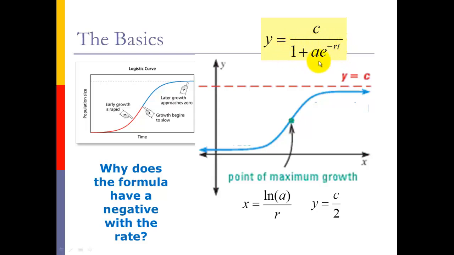That would be a case if we had a decreasing situation, where we're flipping this graph. It would be up here at the ceiling, then it would come down and level off to zero. If you want a decreasing situation, it's opposite. You actually want a positive here. For an increasing situation, you want this to be negative. That's just a little bit of background for that formula.